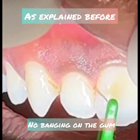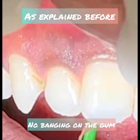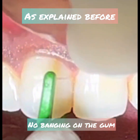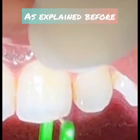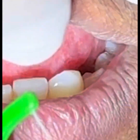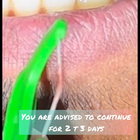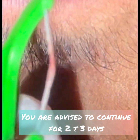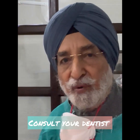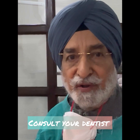For example, like this seesaw movement, and there should be no hurt on the gum. Look, I'm doing it again. And taken out. And similarly now here. Once you practice, it doesn't take time. And if it bleeds, as it has bled now here, the patient is told to practice this every day, and in 2-3 days the bleeding will stop. If there is excessive bleeding, then you have to come to the dentist and get it treated.